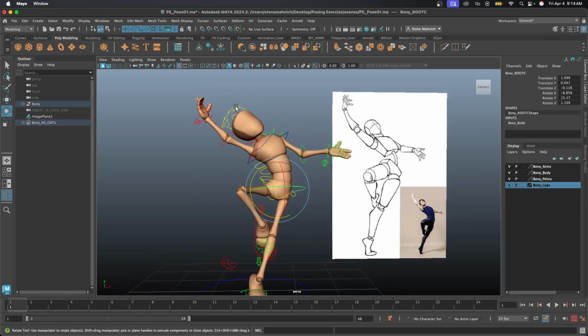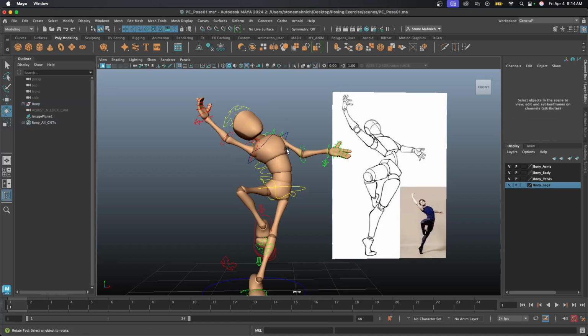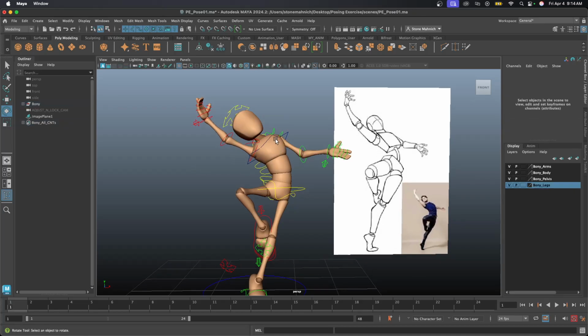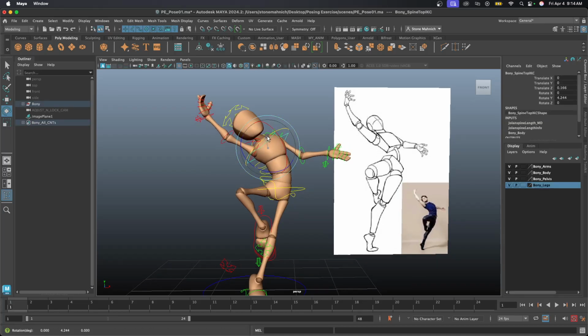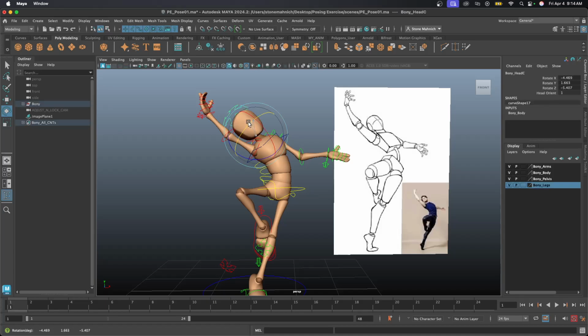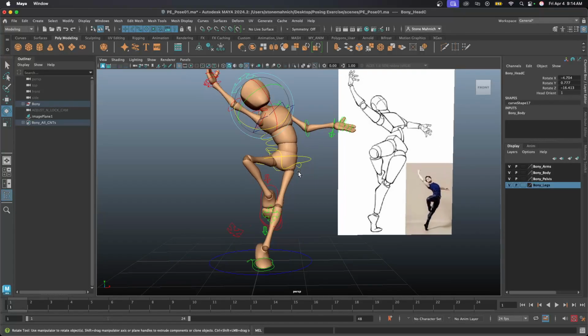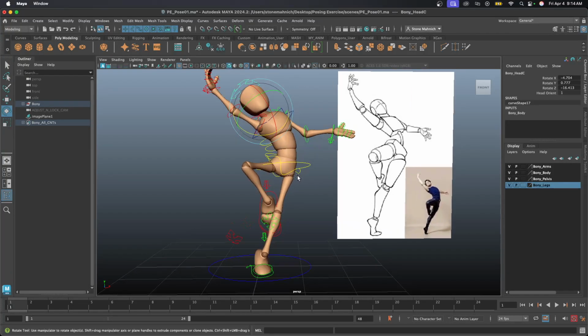There we go, it's coming a little more together. You could take some creative liberties too, it doesn't have to be perfect. Yeah, that's looking way better.